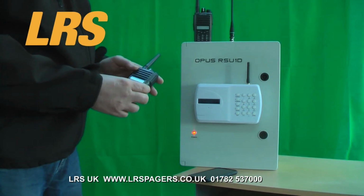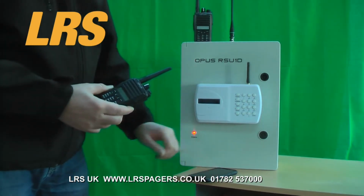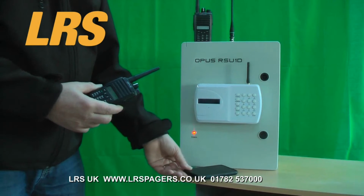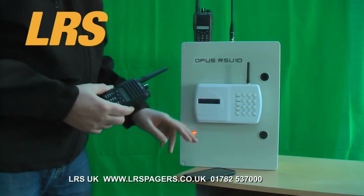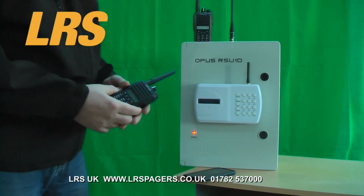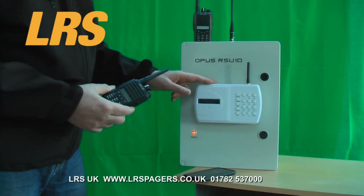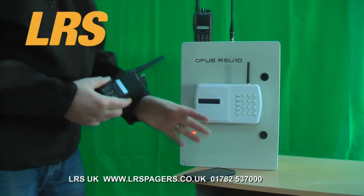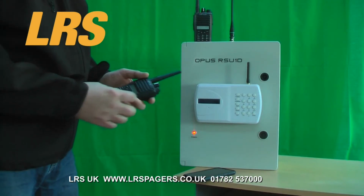I'm going to quickly demonstrate here with two radios, the auto dialer, and I've got it dialing here to my mobile phone. Because we're using a GSM auto dialer, it can also send an SMS message to my phone. When it triggers, it will make a siren noise, so you won't be able to hear me talk, but I will show you on the screen exactly what we've got going on.